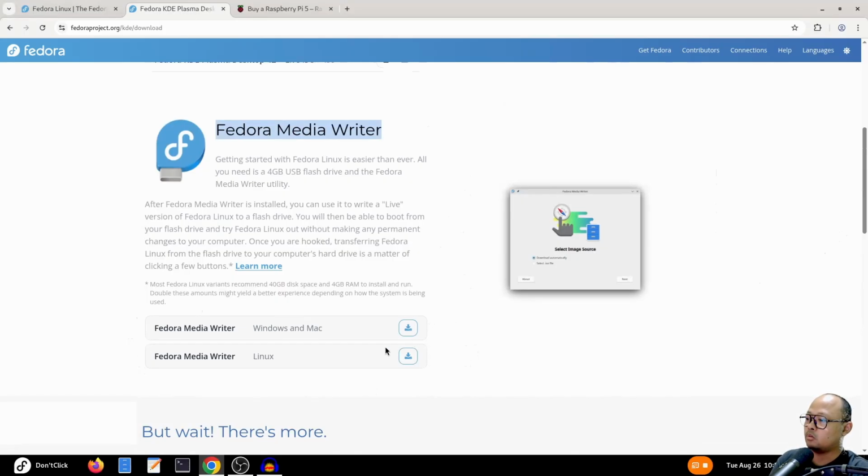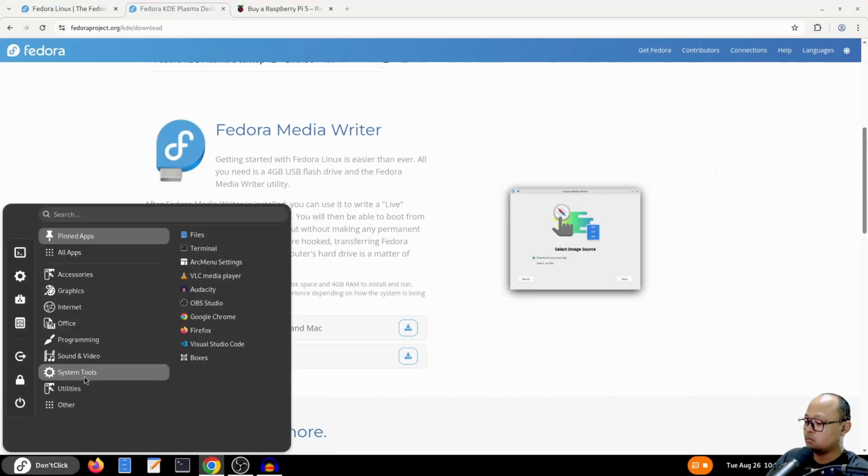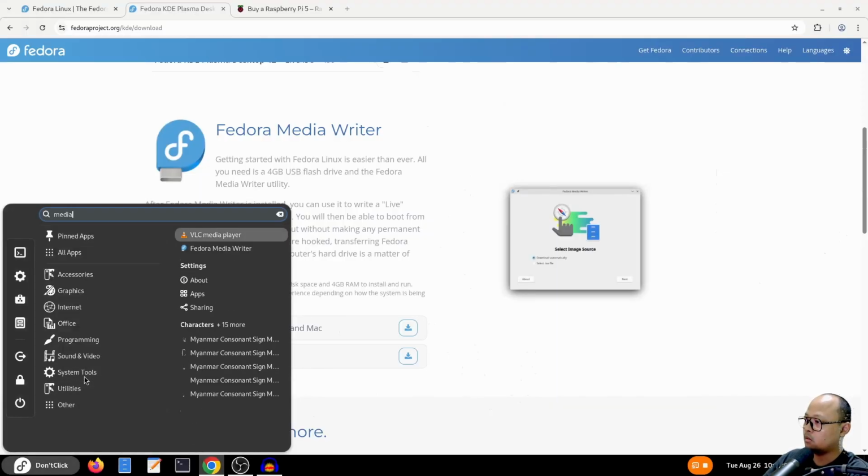You can download and install it on Windows and Mac, but if you already have the Fedora operating system installed on your computer or laptop, you can browse to Fedora Media Writer. It's already installed when you install Fedora.